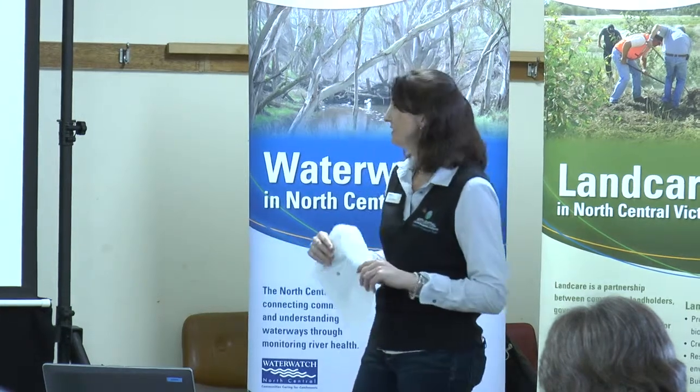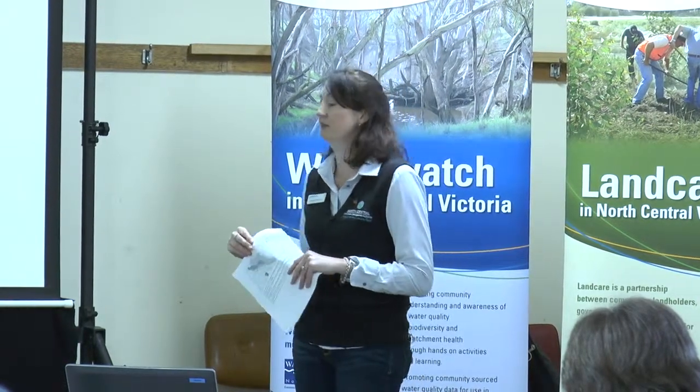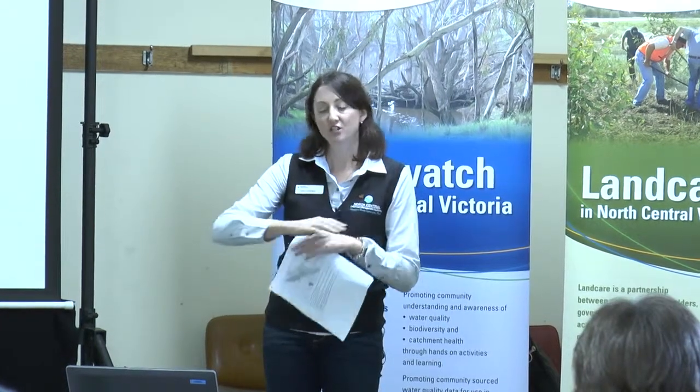When the forest floods, a lot of the fish come in from the river and from the creek as well and breed up in the wetlands, and they're a really important source of food for our waterbirds when they're breeding. And that's one of the main reasons that we get these really large breeding events in the forest of colonial waterbirds. Colonial waterbirds are birds that breed in big numbers, and they breed in what I call high-rise apartments: you'll have a lower level of ibis and things like that, then a middle storey, which is the cormorants, and then up the top in the penthouse is all the egrets. So you get this high-rise of breeding birds all in the same area.